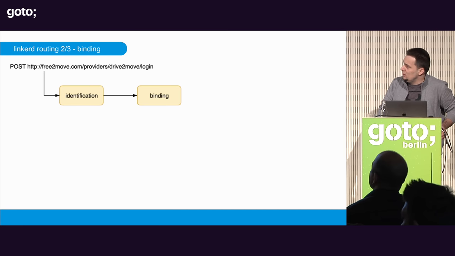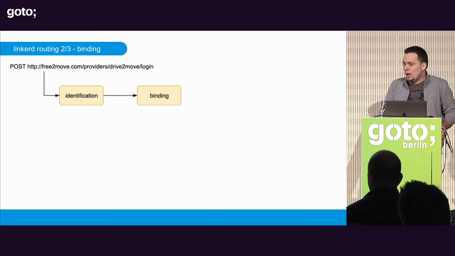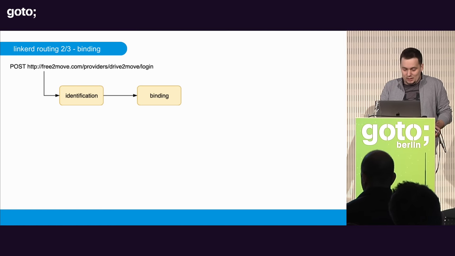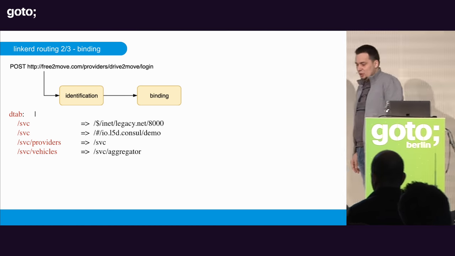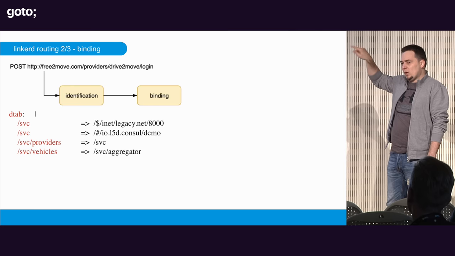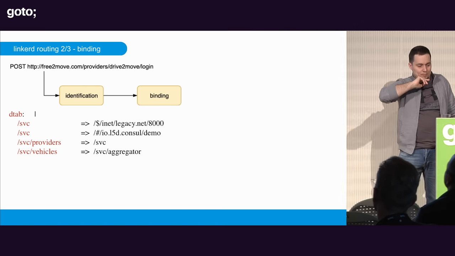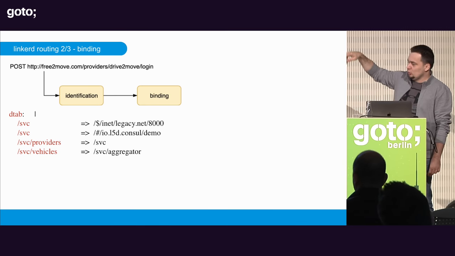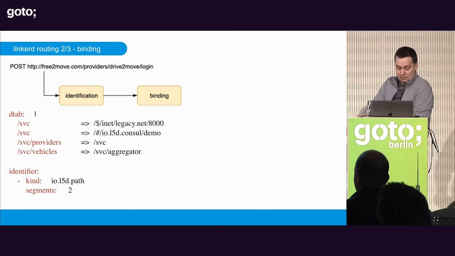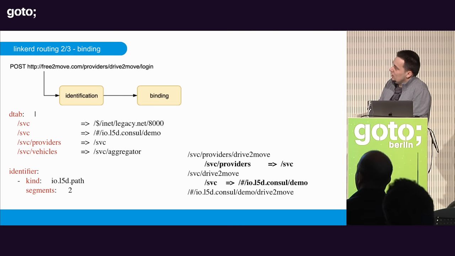Now, once you have the identifier, the second step is so-called binding. You process this identifier of the request and assign it to some so-called client name. This is done using the delegation tab. These are the set of rules that will be applied to your identifier to figure out where the traffic needs to be routed. The priority is from bottom to top, so the bottommost has the highest priority. Let's say we have an identifier like this from the previous slide. It takes two segments, and the request is written up there. So how does this work in practice?